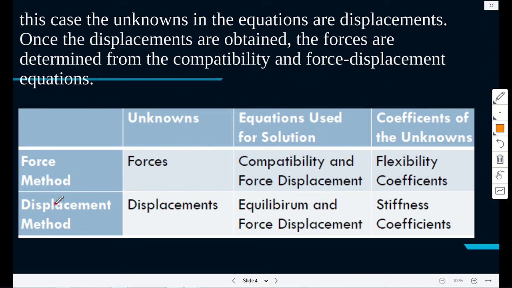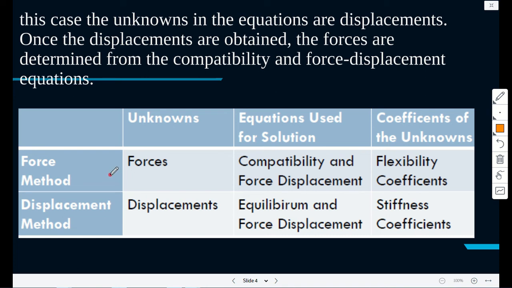Like I've already said, at the support you find the forces and also the displacements, and the compatibility condition is that at the support there is no net displacement, unless the question specifically tells you that the net displacement is a given value, then you can equate. But what we expect is there is no displacement. So based on compatibility, we're able to solve the problem.